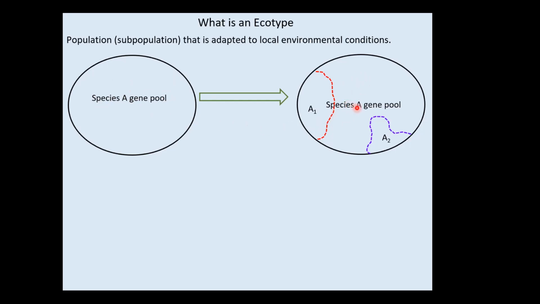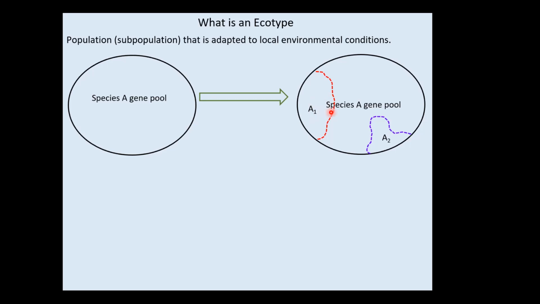Over here, we still have that same gene pool. It's still there and still available to both of these, we might call these subpopulations. I call one A1 and A2, but what I'm trying to show here is that for some reason, a portion of this gene pool now is being isolated and only available to some individuals. This is the beginning of a species' birth, where a new species might be born.